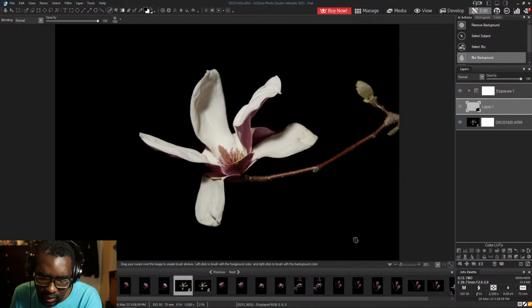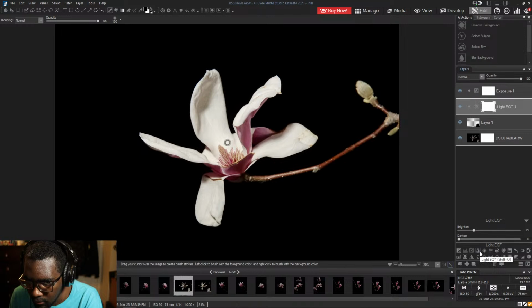Yeah, not too fond of this yellowish inside here. Maybe I'll go back to the color tone. Nope.